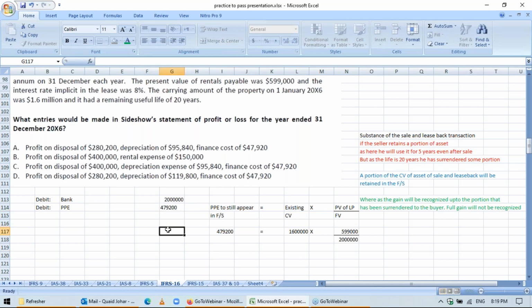This will remain in the books, right? And this is the right of use, like the same in the lease. Like if you lease an asset, you record the asset. So this is the asset, right? Then you need to credit the asset itself, which is at 16 lakh. So we remove the asset from 16 lakh and bring it in at 479,200.